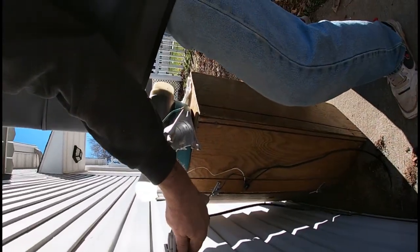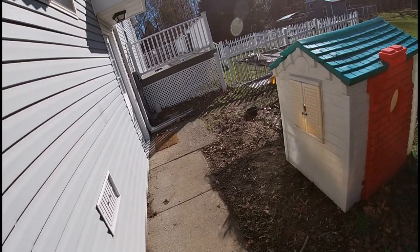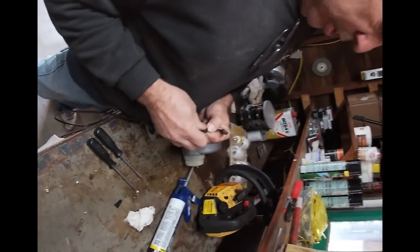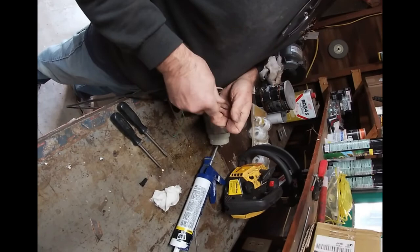All right, so now we're going to unplug it, finish putting it together, and then Chris is going to climb the ladder. Just in case you want to add that. Okay, taking the test cord back off here is all I'm doing, so that it's ready to go.